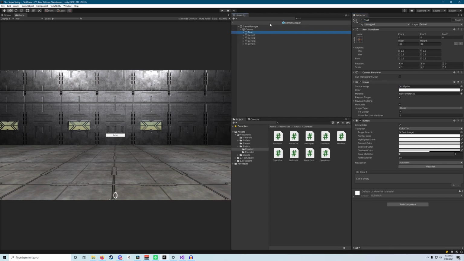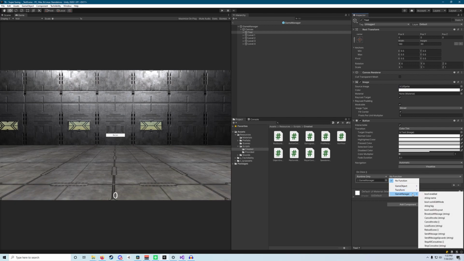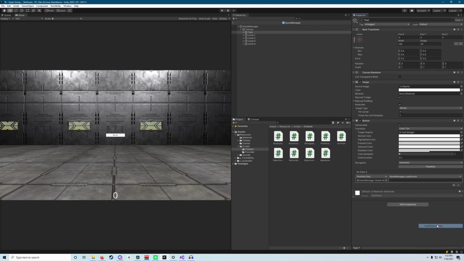Now what we need to do is go to each button individually, and in the button component down here in the bottom right, there's this on-click list. It should say list, it's empty for you off the bat. We're going to hit the plus button here, and that's going to bring us a Unity event, and this is basically going to execute some code for us whenever we were to click a given button. So in this place where it says none object, we want to grab our game manager and drag that down in. And then click on this drop-down menu here where it says no function. Go to Game Manager and type or hit Load Scene.